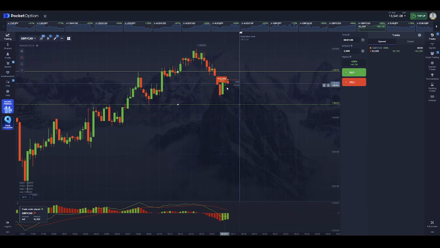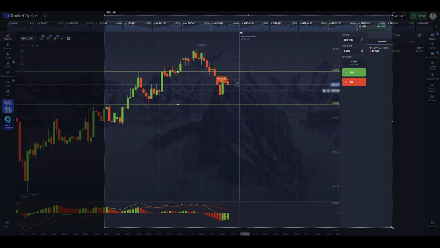Look, but from here, the situation is the opposite. We can open a sell trade right from here. That is, we have good volume below, under the zero line. Moreover, we have a red line above, and quite a wide gap. This also has a positive effect on the safety of our trade.